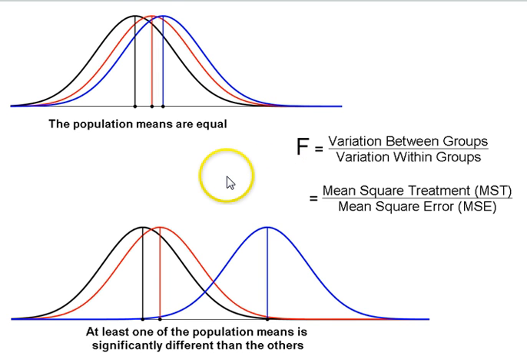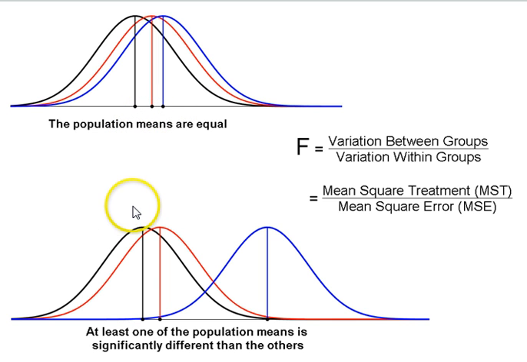Okay? The variation between groups looks at each group and says basically what is its variation with respect to the overall mean. So the overall mean of all of the data, if I put all the data together, might be about in here. So I take the black distribution and say, how far is that from the overall mean, multiply that by the number of cases I have, so I get a variation there. Do it for the red, do it for the blue. Notice that these are relatively all fairly close to the overall mean.